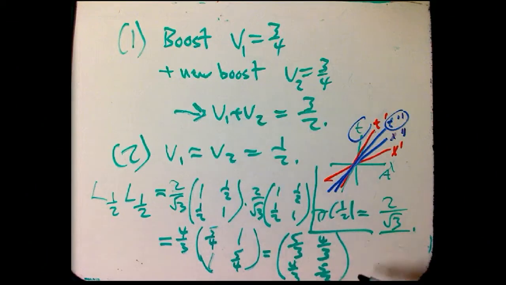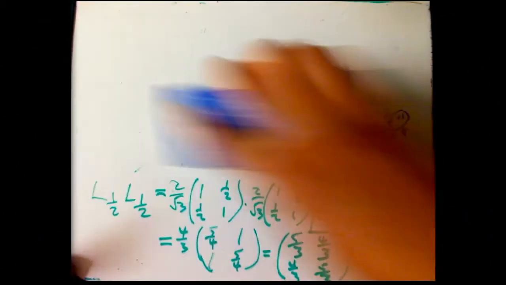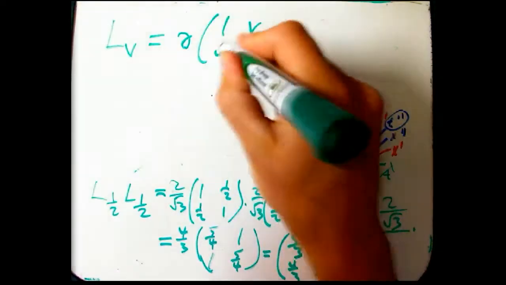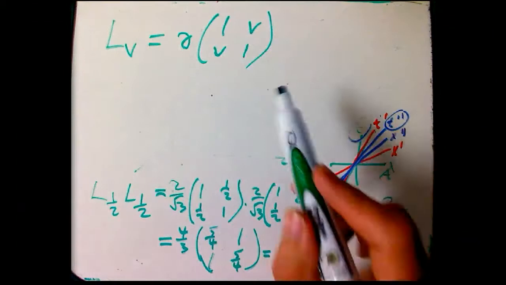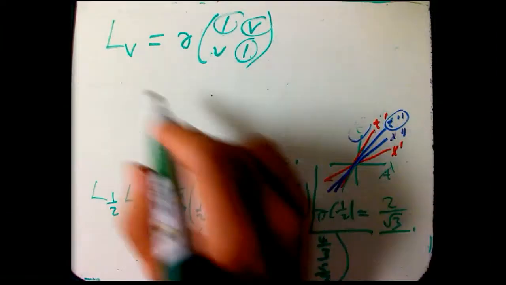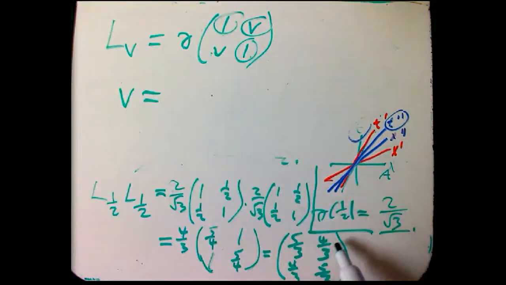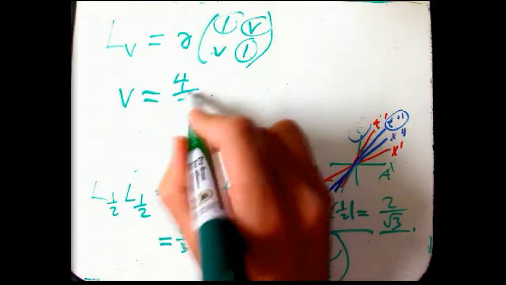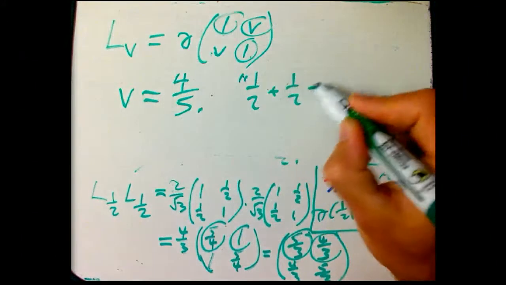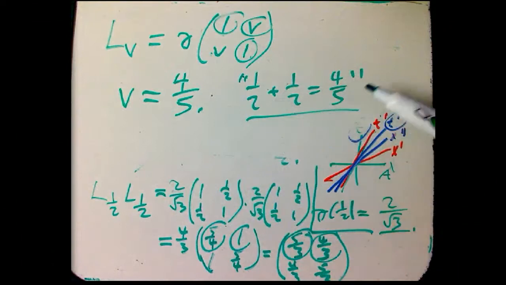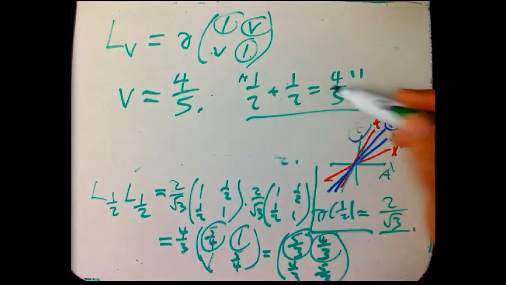Now that definitely has the right pattern to be a Lorentz transformation. These two are equal, these two are equal. And then the question is, what's the velocity? Well, that's easy to figure out. If you go back to the formula, remember LV was gamma times 1VV1. So if you're looking at a Lorentz transformation matrix and you want to figure out what's the mystery velocity, just take this entry and divide it by this one. So in here, the mystery velocity is 4 thirds over 5 thirds, or 1 over 5 fourths. It's 4 fifths. So we get a rule, 1 half plus 1 half is 4 fifths. That's a nice little cocktail party thing. It's like, I know in what setting 1 half plus 1 half is equal to 4 fifths. I should tell my son that, actually. He'd be amused.